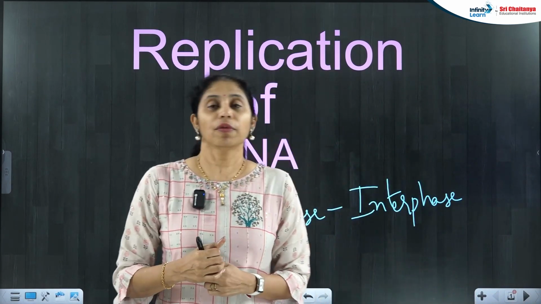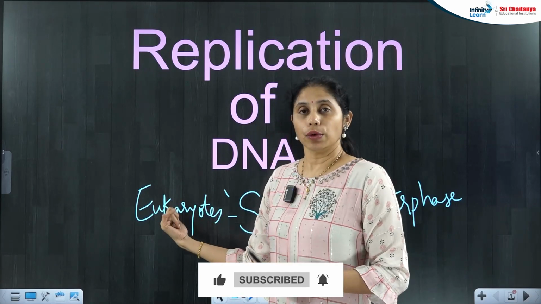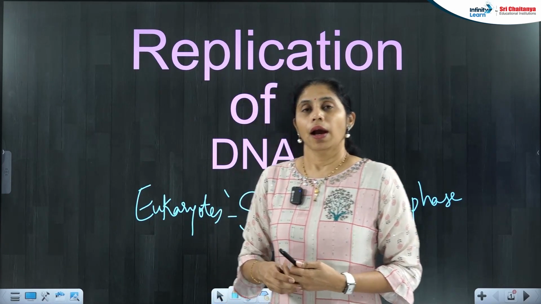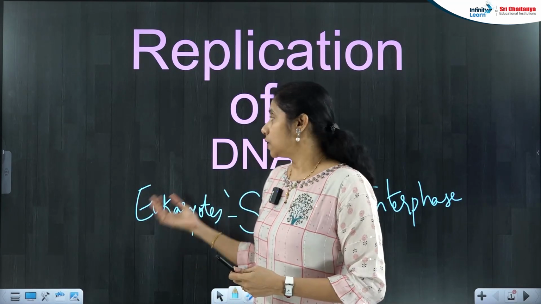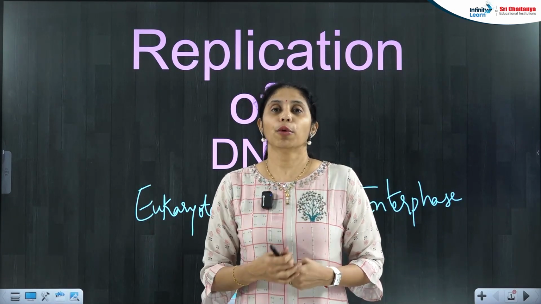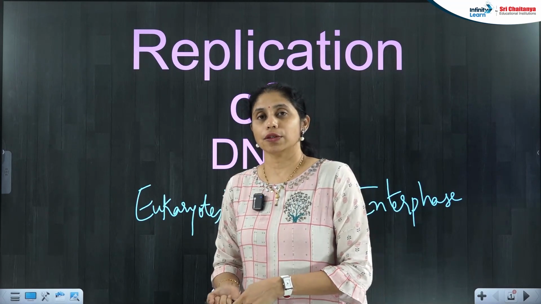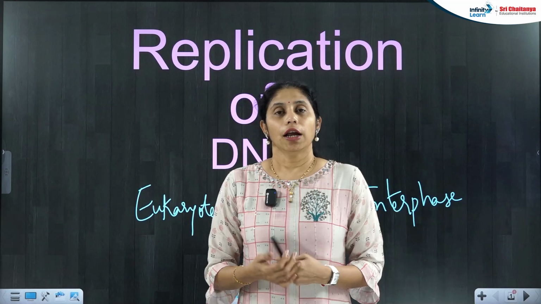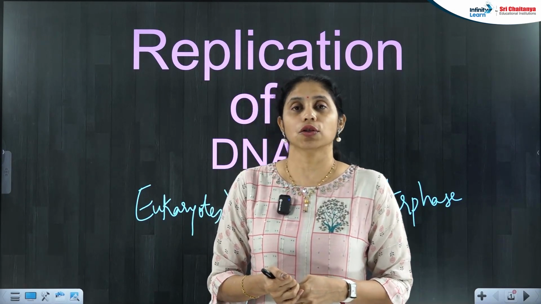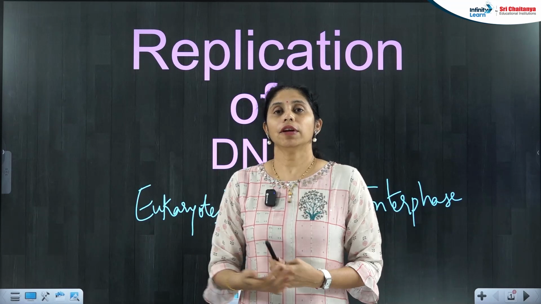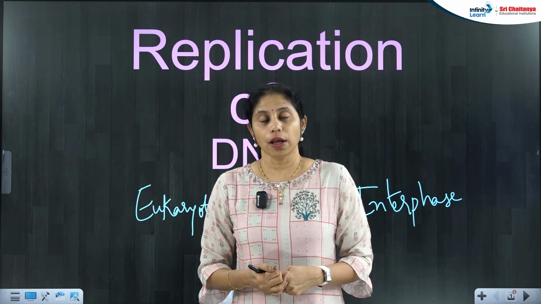Whereas in prokaryotes, the phases are not there, but generally it is S phase. So in eukaryotes, they have given in NCERT very clearly that in S phase the DNA replication will happen. And what type of replication will be happening in these DNA containing organisms? Because DNA is the genetic material in all the kingdoms, starting from Monera, Protista, fungi, plantae, Animalia. In all these living organisms, prokaryotes as well as eukaryotes, the genetic material is DNA. Most organisms have double stranded DNA, from prokaryotes to eukaryotes. When it comes to the viruses, they may have DNA or RNA as the genetic material. That is a separate topic, but here we are going to see only the replication of DNA.